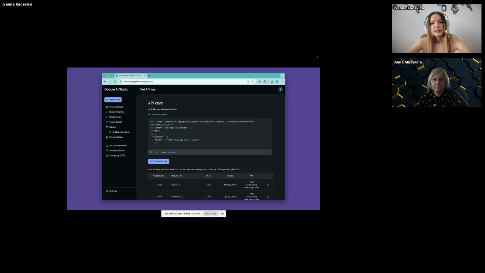Another thing you need is an API key for the model that you will be using. I will be using Gemini. You can use ChatGPT or whatever different model you prefer. Normally, you will need an API key to do that. I have created mine in AI Studio at google.com, and you will need to store it securely, which we will discuss in a second.